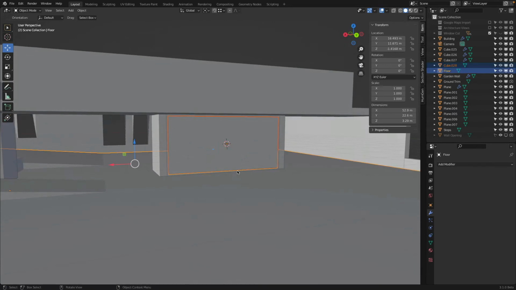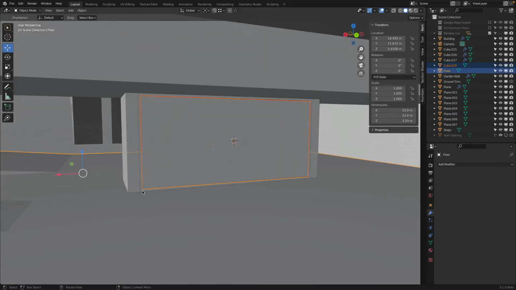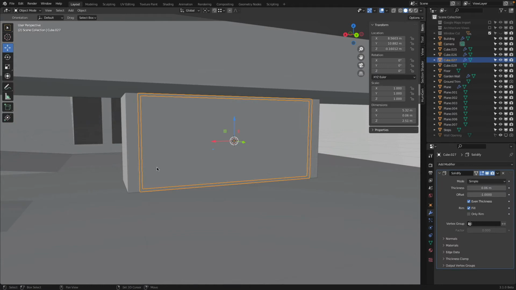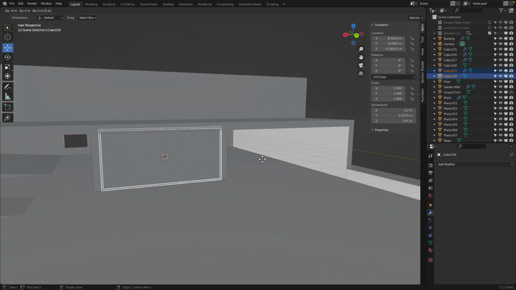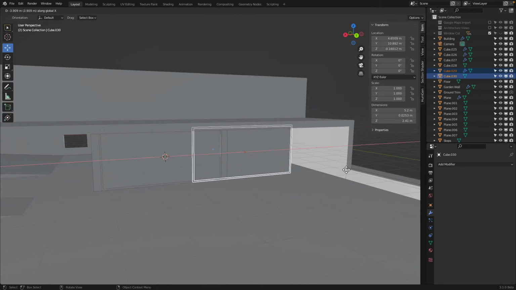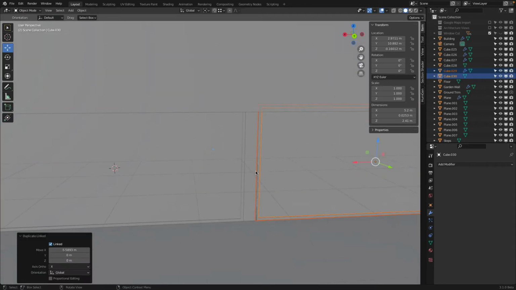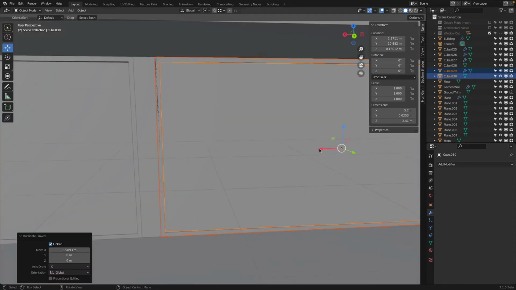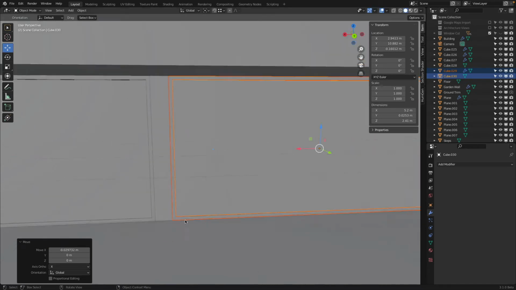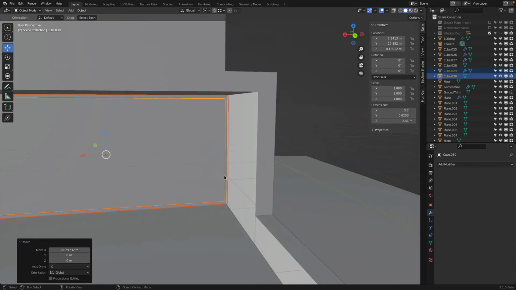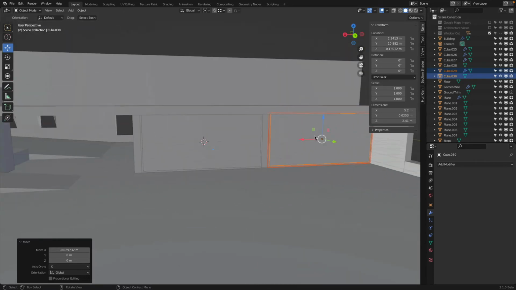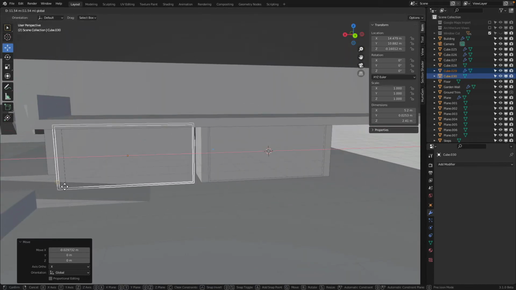And I can select this and this. No, wait, you and you. No, you and you. They should be the same pieces. So Alt D and X, hold control there. Nearly in. See, needs to be a little bit tighter.